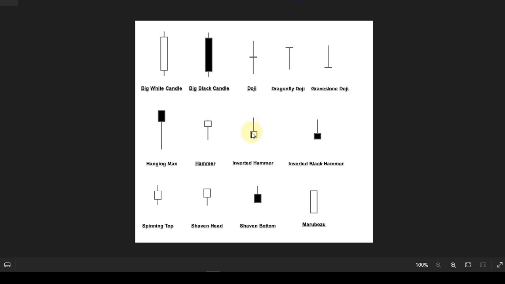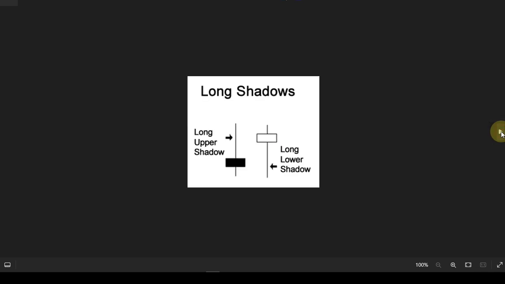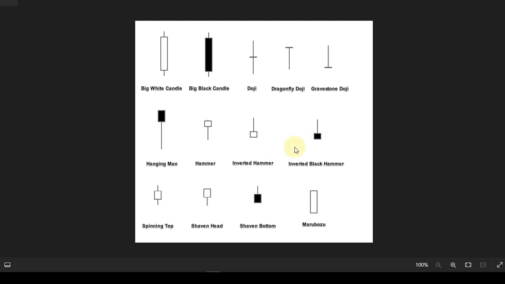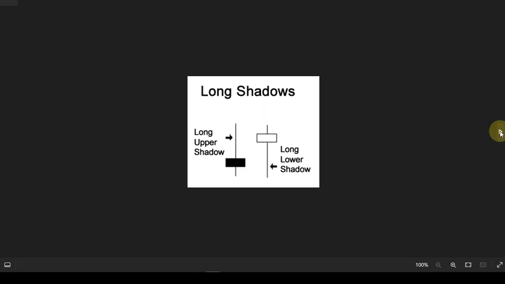Those are the information I gather before I determine what the next thing I will do is. If I happen to wait, I will wait. If I happen to go in, then I go in. So now, from all these different types of candles, let's look at some of them and how they form.